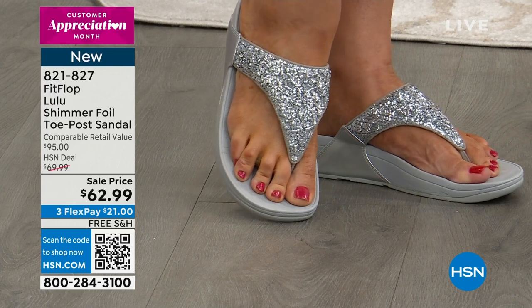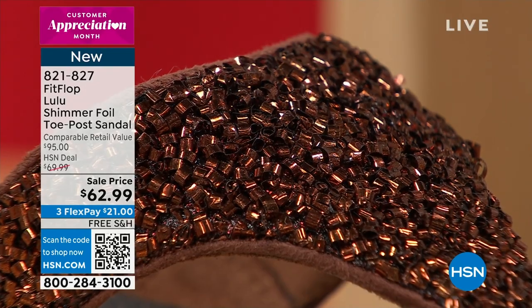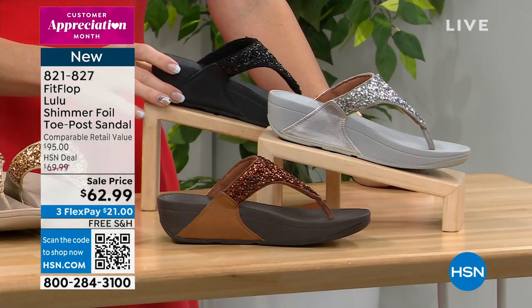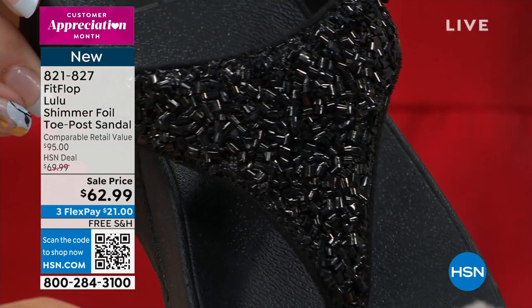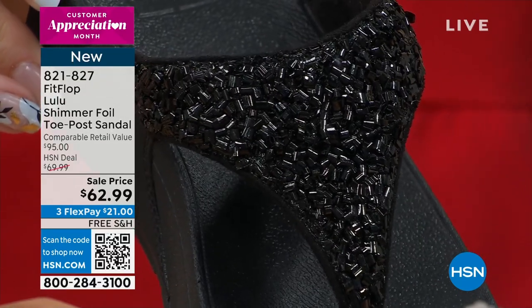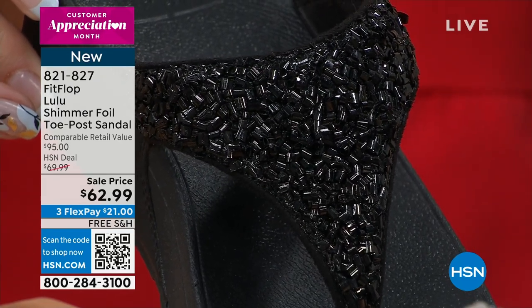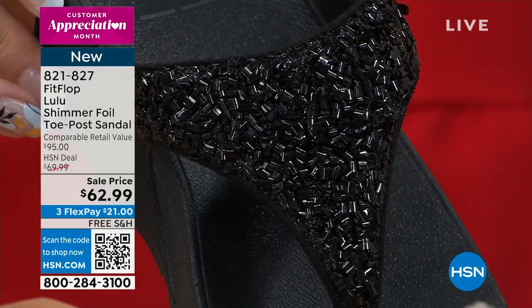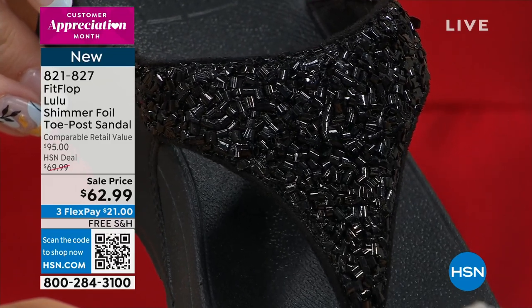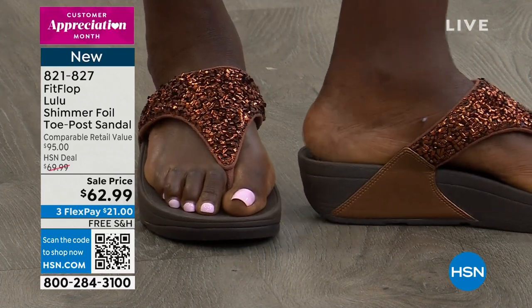The bronze is rich and decadent — it's like espresso chocolate brownie mousse. And then we have your classic black. We are very limited in the bronze and getting very limited in the black. Try this out — if you've never experienced FitFlop, this is the best price point I think I've ever seen on a Lulu design, and you can't find this in the marketplace. Free shipping and handling, we take every major credit card. Go true to size, 5 to 11, whole sizes only — if you're a half size, round down, because you have that nice wider footbed. You still get that one and a half inch little wedge so you're not sitting flat on the ground.